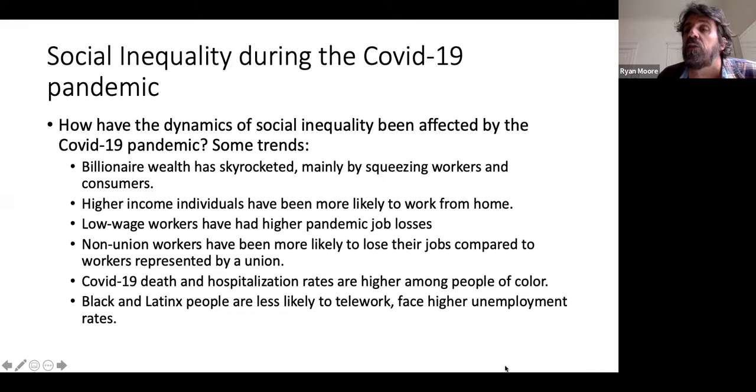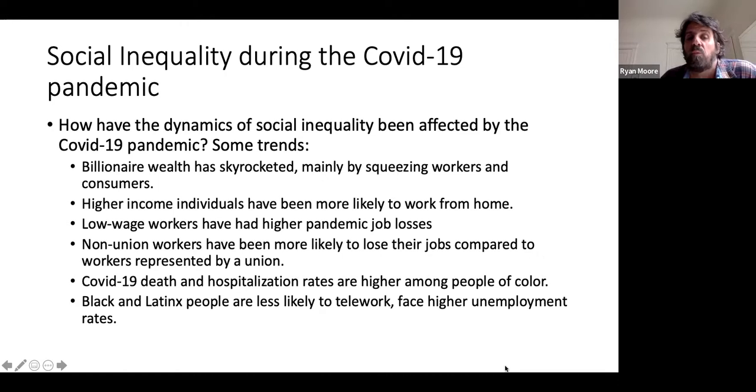So that's a reason why, especially in the beginning of the pandemic, we saw much higher death rates and hospitalization rates among people of color and among working class people in general during the early months of the pandemic, because people were not as able to stay and work at home, and so they were more exposed to the effects of the disease, and therefore more likely to bring it back to their home and to their communities.